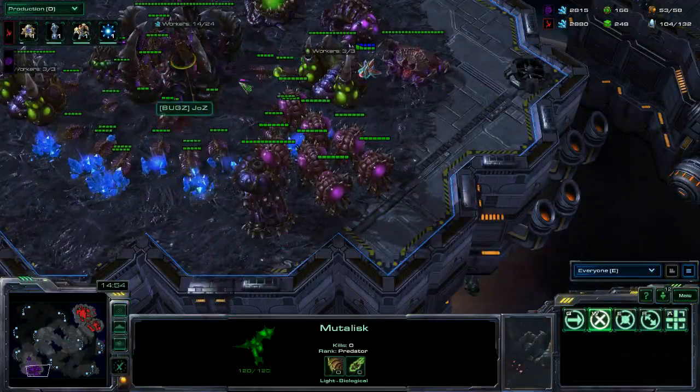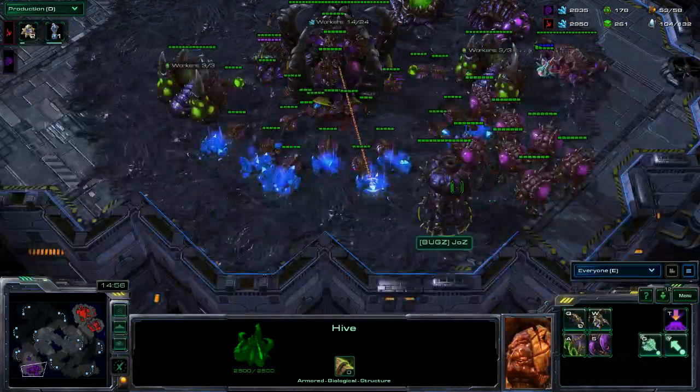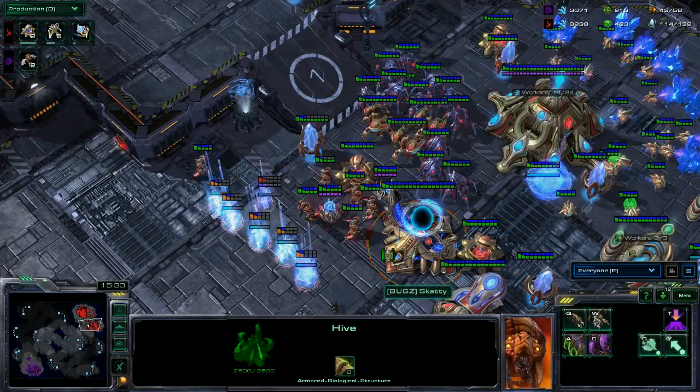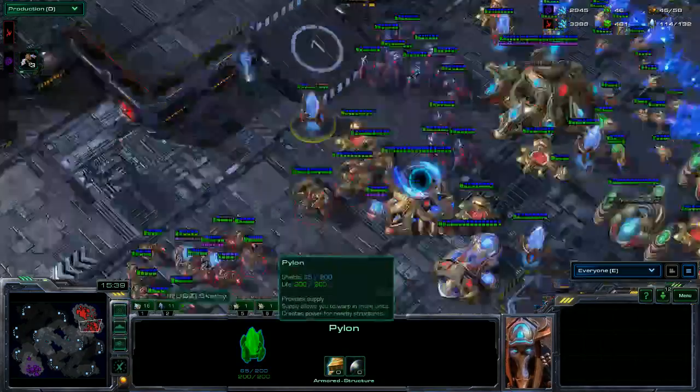Mutas popping out. Hive is finished. I'm curious to see what he will do with his hive tech. Mutas going in the economy, taking down the first couple of drones. But the stalkers he gets are on the drone ball. Ooh, but he loses 3 mutas. Oh my god, he's losing all the mutas. He really doesn't like that pylon, does he? He seems to be focusing all this kind of energy on it.